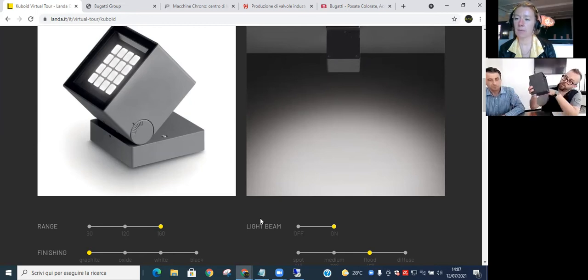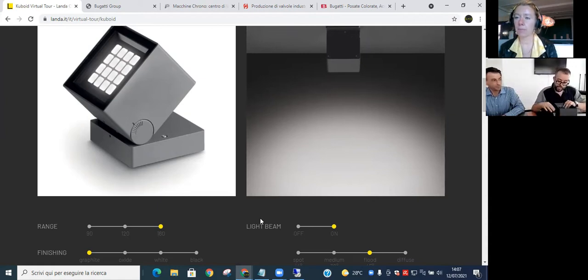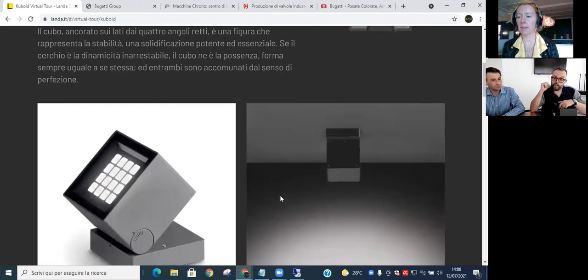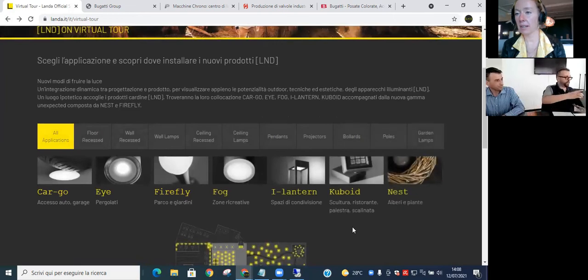All these fins assist with heat dissipation — they help the heat get out of the castings quicker. There's also a black area which is where the cable entry point is. The cables are all resin-sealed — they're unsheathed, stripped down to bare wire, and sunk in a resin bar so there's no capillary action and no water sucked up through the cable sheathing. When you turn the product off and on, it's very well waterproofed and designed to remain waterproof every time.